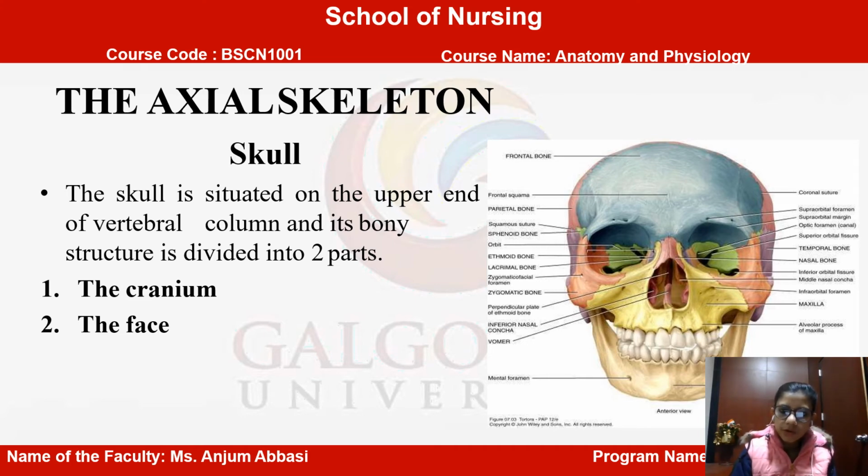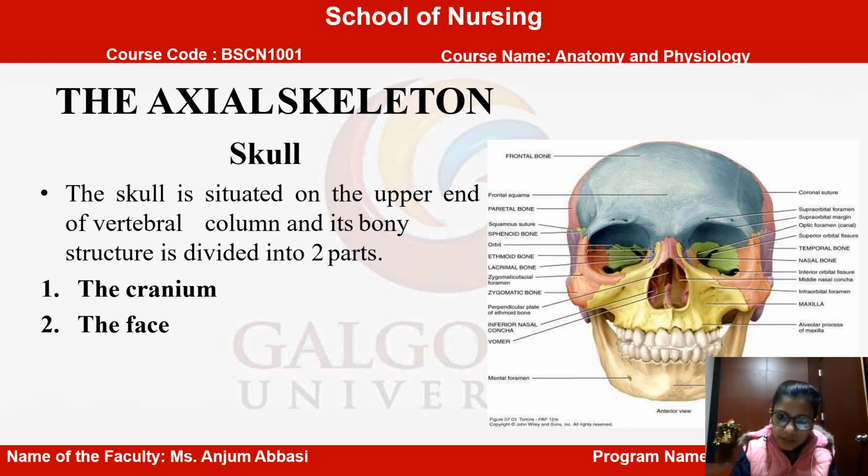In the front you can see this color is for frontal bone, and if you come down you can see, at the side of this frontal bone, this is parietal bone. If you come down you can see sphenoid bone, then this is orbital, and on this side you will come, this is ethmoid bone. Then just down to this ethmoid bone you can see lacrimal bone. Then zygomaxillofacial bone is here. Here is zygomatic bone, which is your cheekbone.